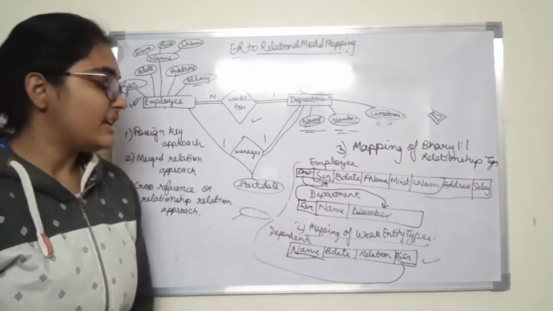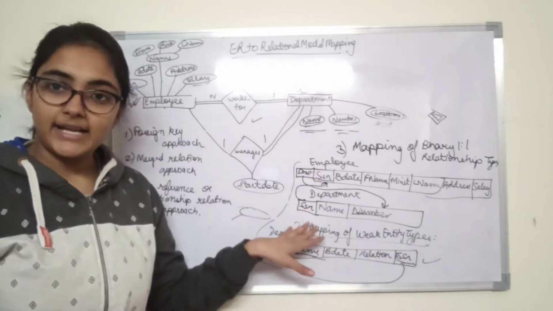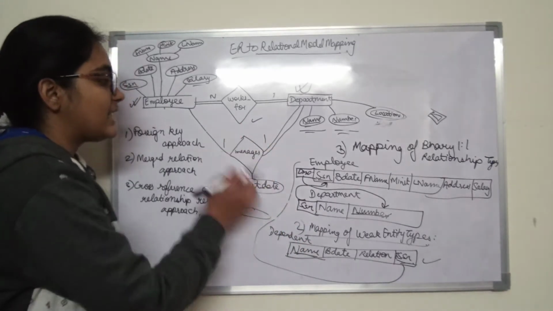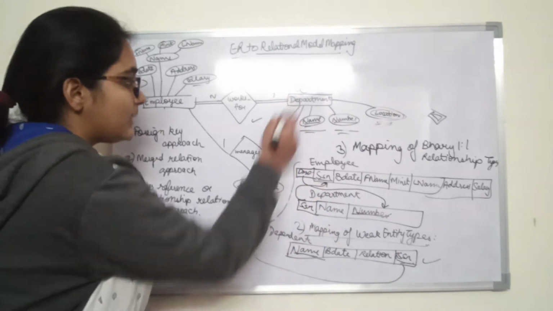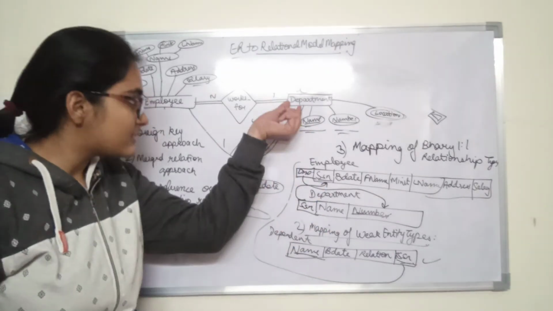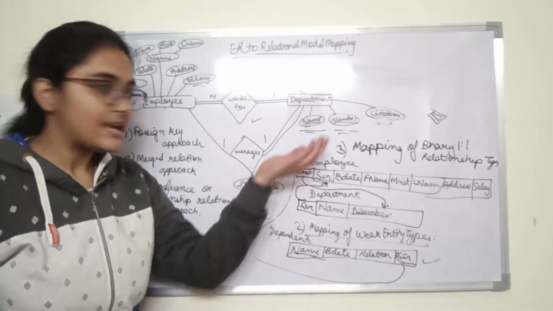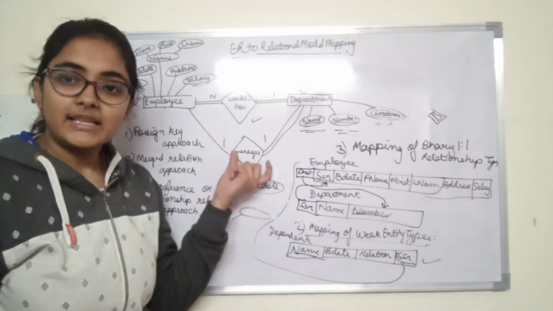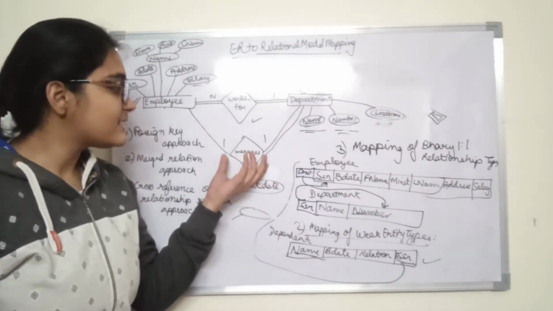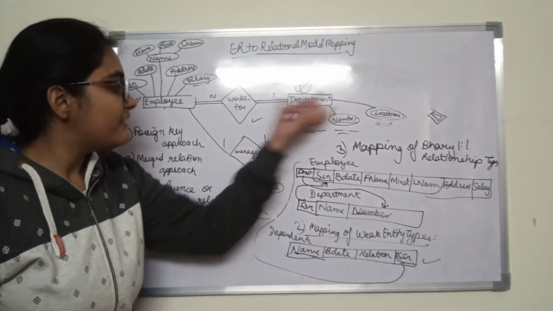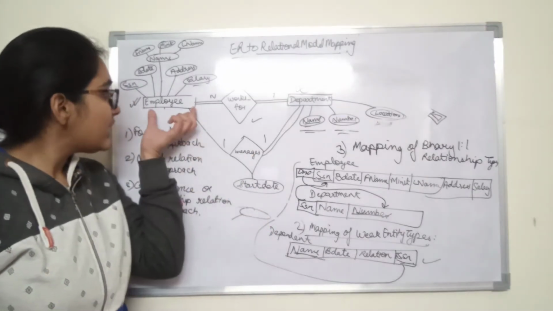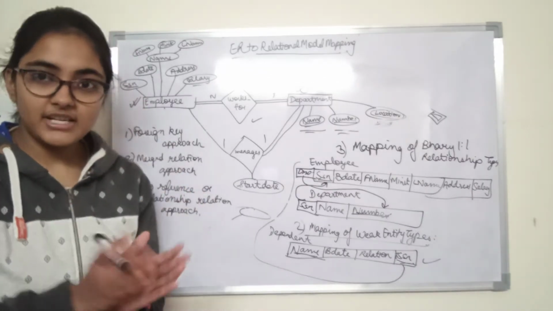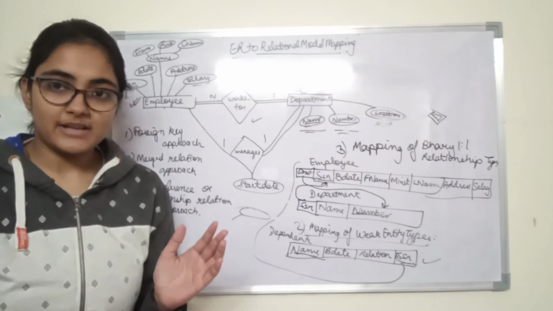But what we do generally is we include the foreign key on the side that has total participation in the relationship type, right? So which entity type has the total participation in the relationship type? Department entity type. Okay, why? Because this is a double line. So double line means that this has total participation in the manages relationship type. It means that for every department there is a manager, but not every employee manages some department, right? This is logical, right?